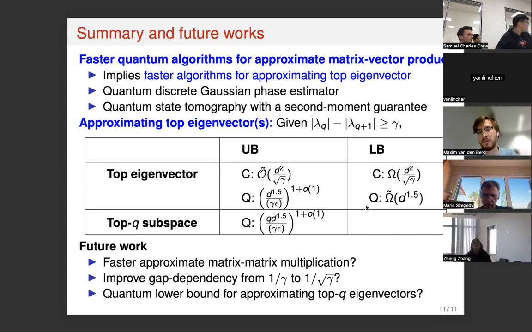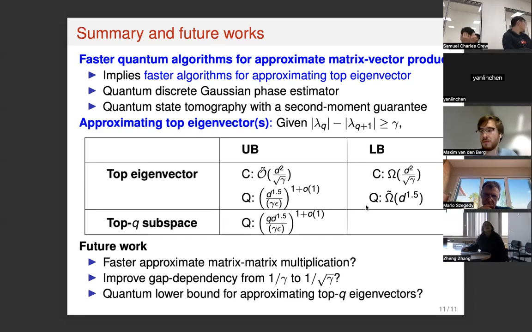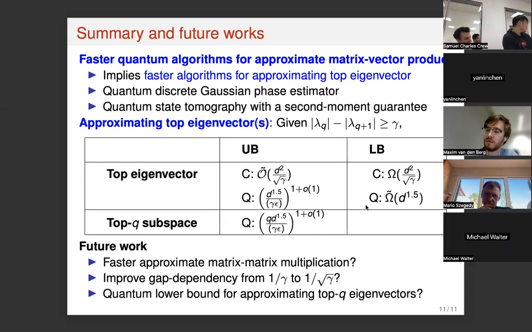But sampling one vector from top Q subspace, what's the complexity of that? See, that's fine, right? In your case, if you just need to find one, you just run your power method with a random vector, and it's going to be great. It depends on Q. Yes. I'm not sure if it's relevant, but it's only a logarithmic improvement. Suppose Q is really large, maybe a constant fraction of the dimension, I guess you really have a good overlap when you start. But that's probably not helpful, right? It only gets a logarithmic improvement. Yeah, true.